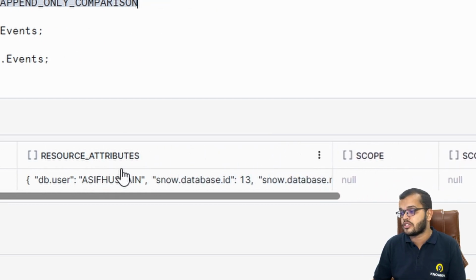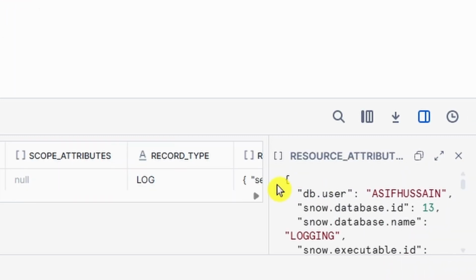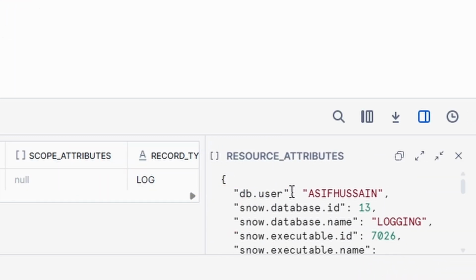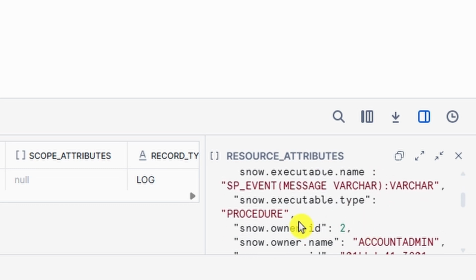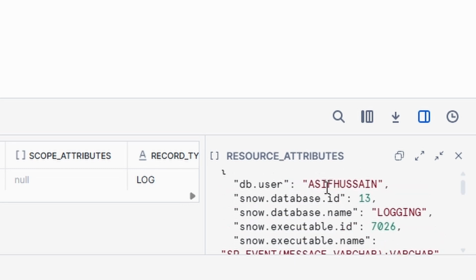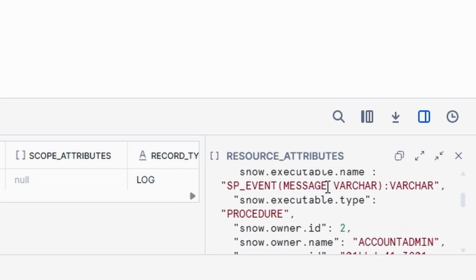What are the resources? As you can see, I have got it from the database user Asif Hussain, the database ID is 13, the database name is logging, this executable ID is 7026, and the executable name, that name also we have got it here along with the procedure.